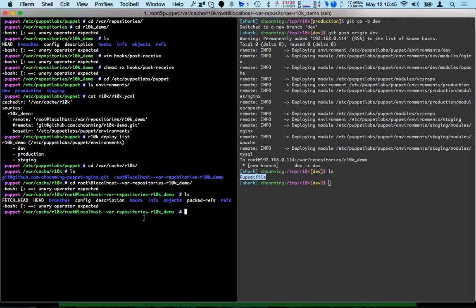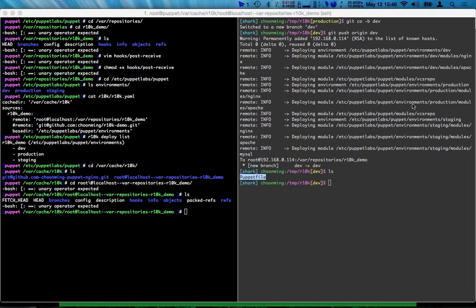It's just a copy of the Git version control repository that we have. We are not caching any package, but we have this so it's easier for R10K to deploy code, because we do not want R10K to be fetching all your environments from GitHub or your remote origin all the time, even when there are no changes. In a similar way to how it worked with Puppet, if there are no changes between the cache and the origin, nothing will be changed, so that we save resources in the long run.